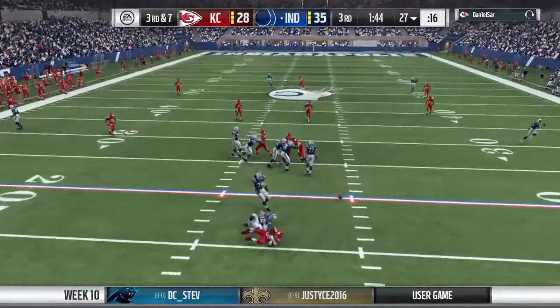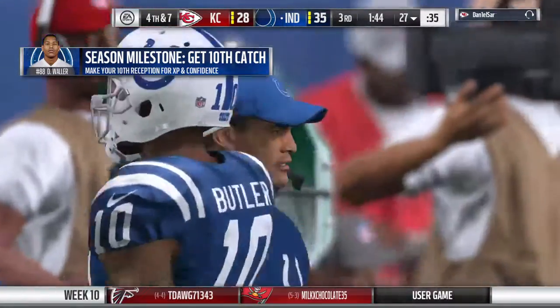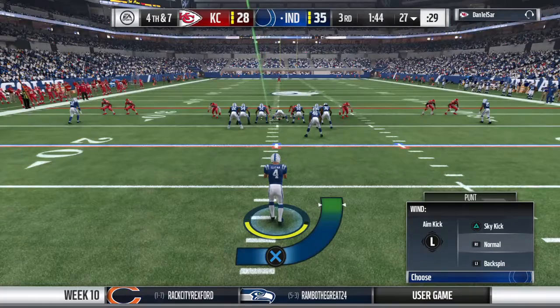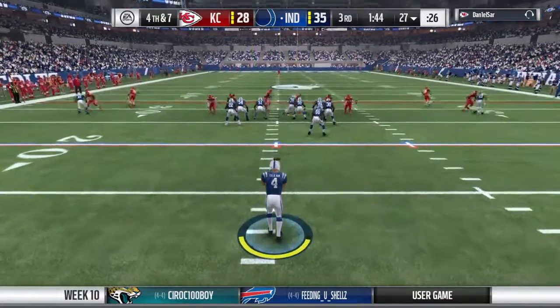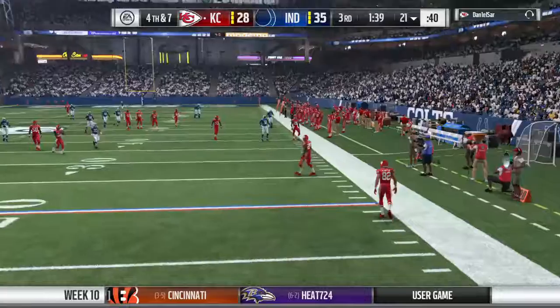Now Luck, and he'll be hit as he releases it, and that'll fall incomplete. Well, the numbers have been good in the passing game, and certainly a big reason why they have the lead. But now here, third quarter, maybe go to the run game a little more? Yeah, perhaps. I mean, after that incompletion, a little credit to the defense for shutting them down on that play. Maybe you try and run the football a little bit more in this spot, but they have to feel good about how they've been throwing it overall.